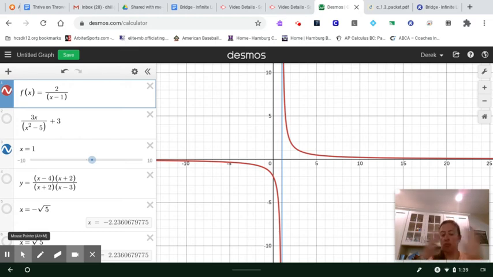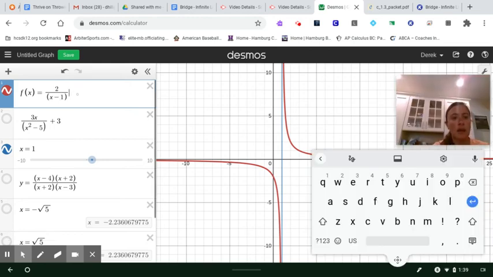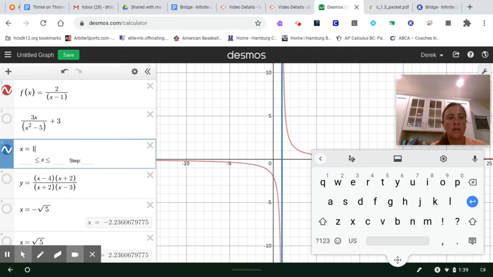Okay, so I'm just throwing this out here. I want you to look at this function, this 2 over x minus 1. And I want you to take note that the vertical asymptote was at x equals 1. Okay, and just think about that. Do you see any correlation? Do you see where that maybe could have come from?